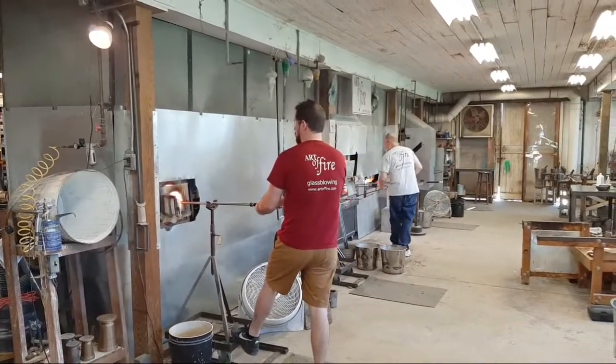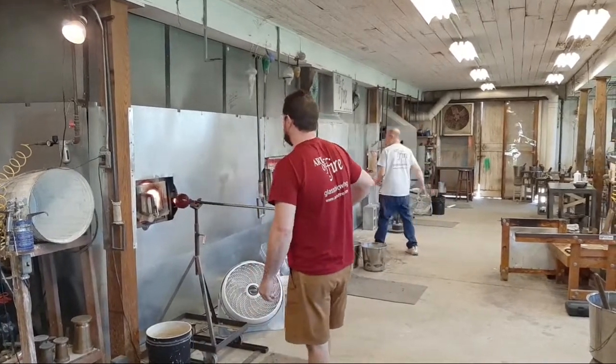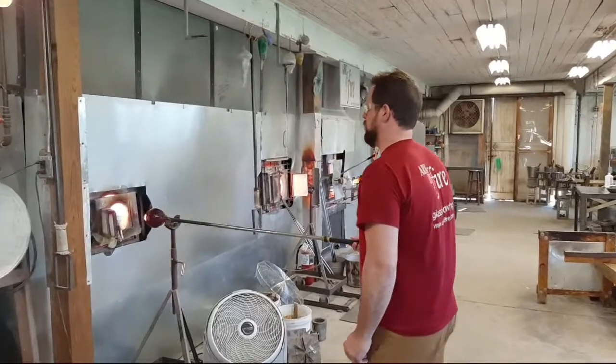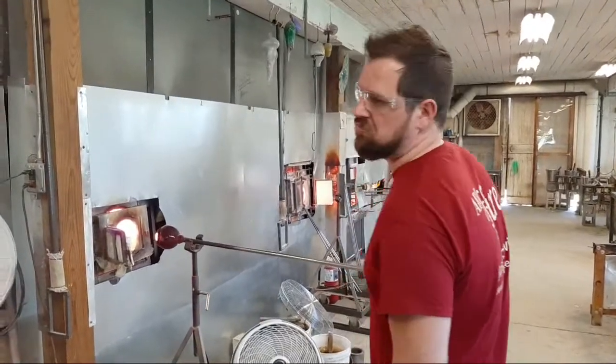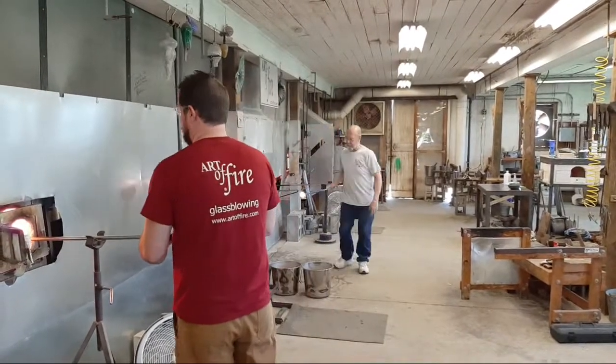So Josh will keep the piece hot while Foster gathers glass. He's going to put a foot on this vessel. I'm not sure if he's going to put a stem and a foot or just a foot. Just a foot, Josh says. Or just a foot, Josh nods.